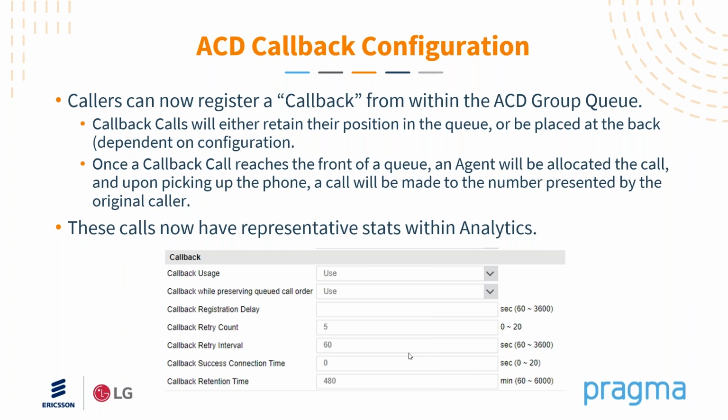An important one is callback success connection time. So, if an agent calls back a number and it hits their voicemail and the agent hangs up because obviously they've hit their voicemail, we can set that to not be registered as a successful call. So the callback will still remain in queue depending on what time. So you've got a maximum of 20 seconds. If you set that to 5 and an agent hears, please leave a voicemail after the beep or whatever, they can end the call, and that callback is still queued because that doesn't count as a successful callback. And then the last option there, the retention time. So, how long is that callback going to wait in queue before the system ends the call?